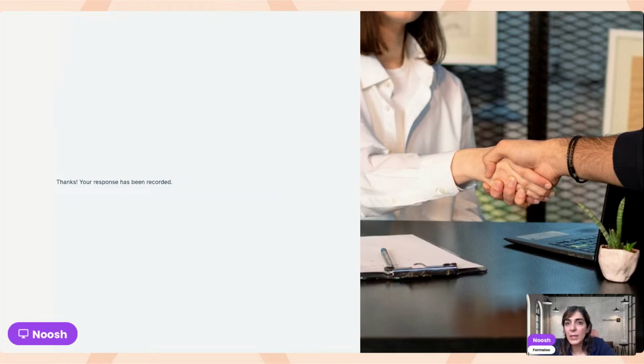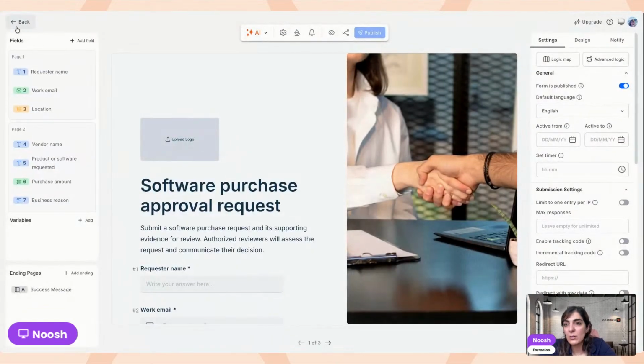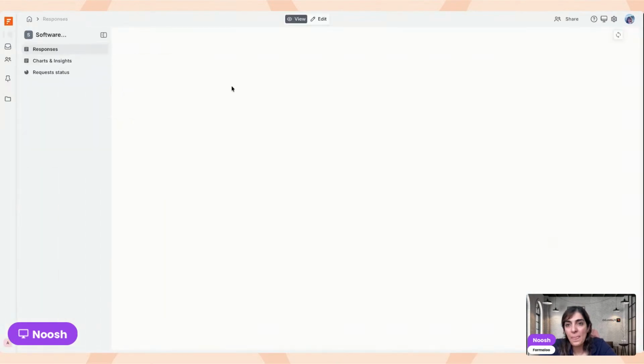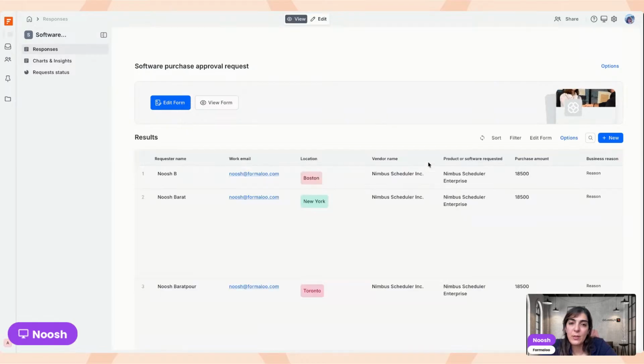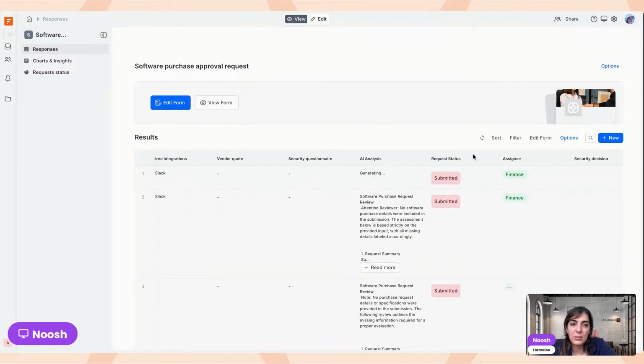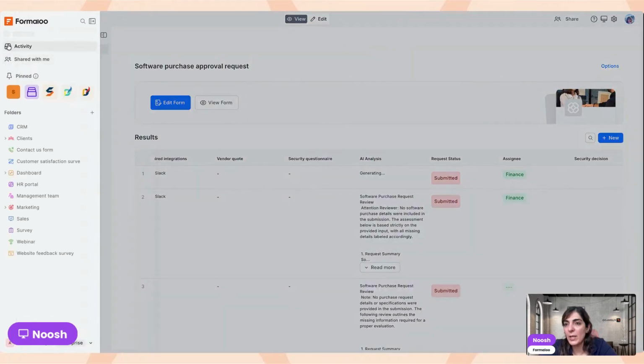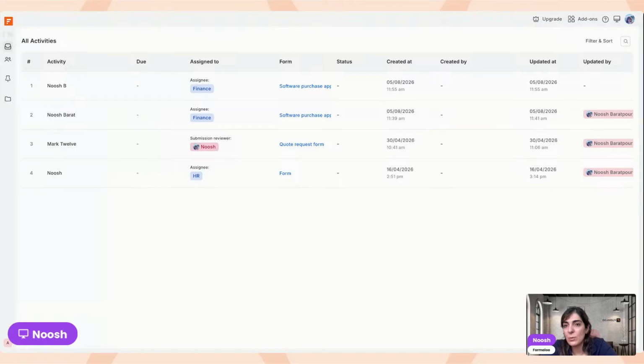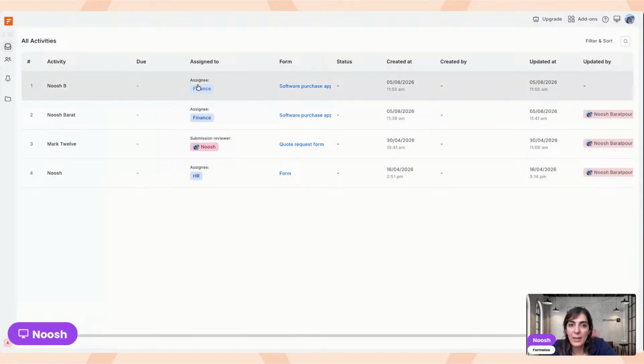Okay, now we can go back to our dashboard and preview the new response here. The AI analysis is still generating. It takes some time to generate the full response. You can wait on it to create. While we're waiting, I want to show you the assignee in activity.